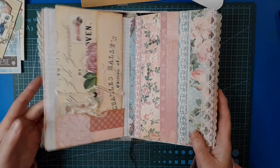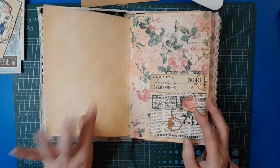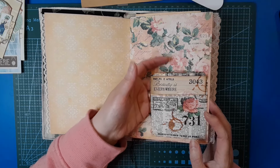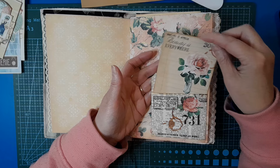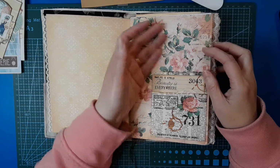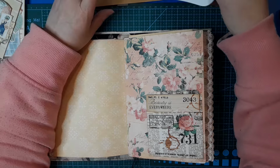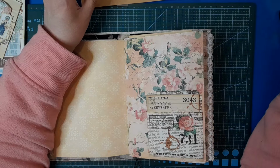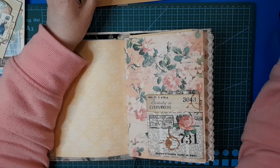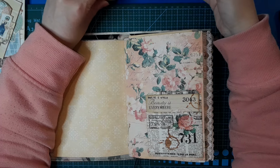So let's just go back to the start and find the first pocket, which is actually a tuck spot. So we've got something in the pocket itself. Got a little journal card there, but we need something to go in behind it. So let's start making some ephemera. I have my envelope of fussy cuts from the All Things Roses kit. I have not yet mentioned this video. The kit is from the Junk Journal Studio. That's what we're working with.